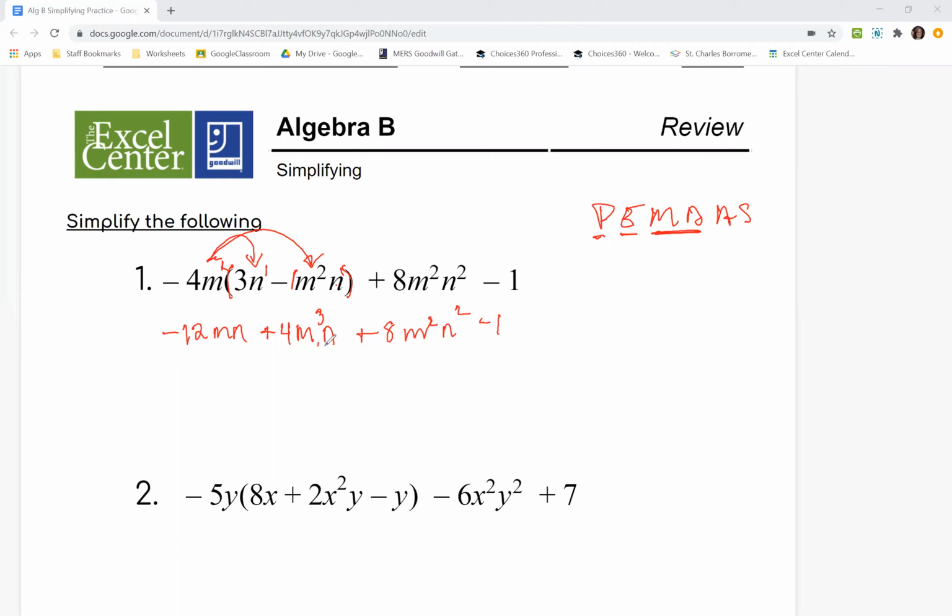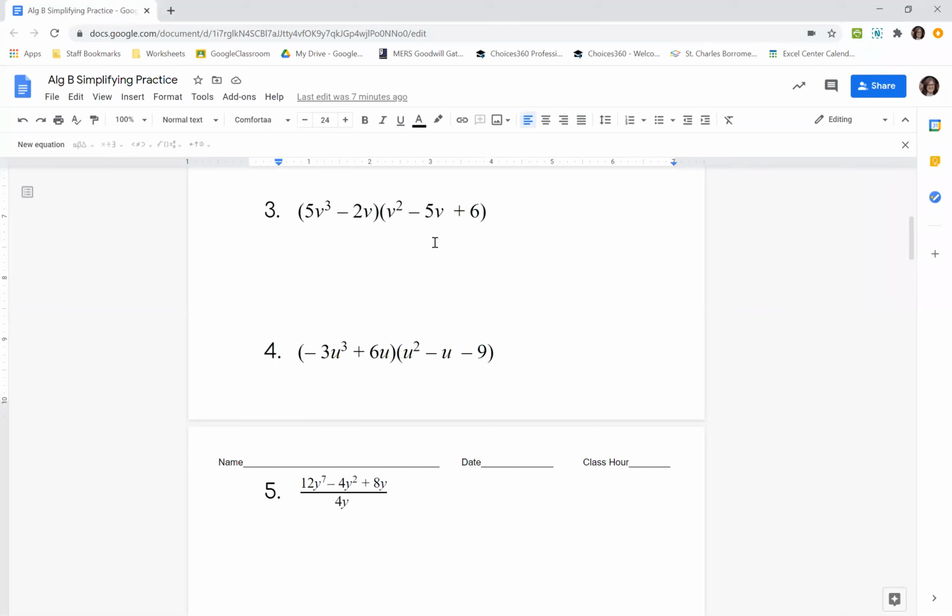Okay, so just like before, whenever we talked about what you can actually do as far as order of operations, parentheses would go first, but what's inside of both of my parentheses, there's nothing that can be done. There are several terms, but the terms aren't like terms, so I can't combine them. So I'm going to move on to the first thing I can do, which is multiplying. I see that I have this whole parentheses times that whole parentheses, so to do that, I'm going to have to distribute.